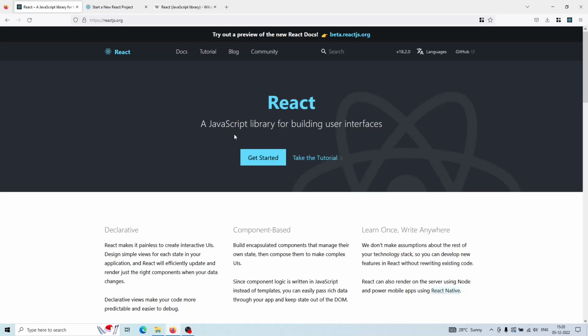So what are components? We will be learning this in further videos. React can be used to build single page applications. So many JavaScript developers have swiftly adopted React, and it appears to be here to stay.